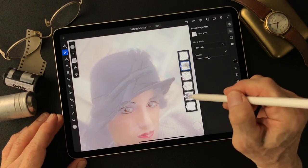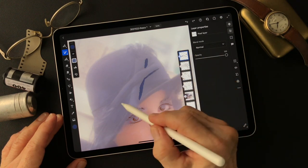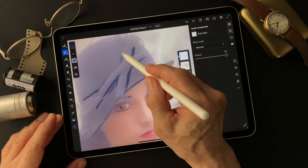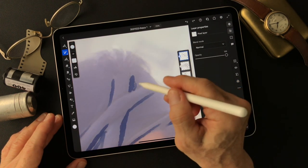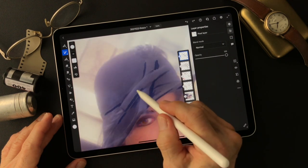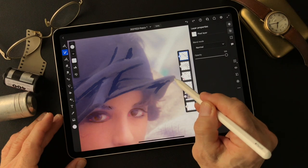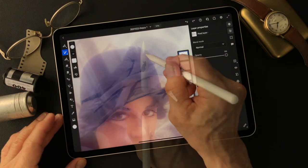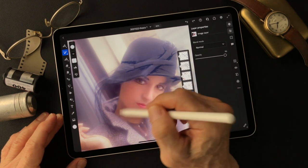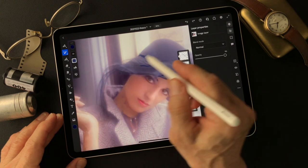Then tone this one down. I want to see the base image, the much darker area. Now I want to add this bird's feather type design with the same round detail, pretty dark, on the same layer.